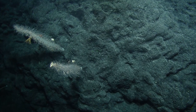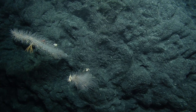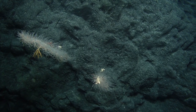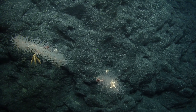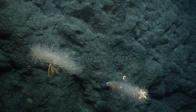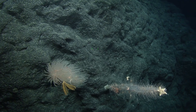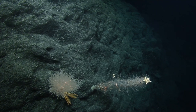Are those sea stars, or just white? There's at least one sea star on this one. Yeah, I was wondering about that. On that side, I'm not sure about this one. I'm just double checking something here. Yeah, it looks like there's a couple of sea stars on these. Oh yeah, there's one on the top as well. Nice, yeah. Goniaster. It's like a little Christmas tree.